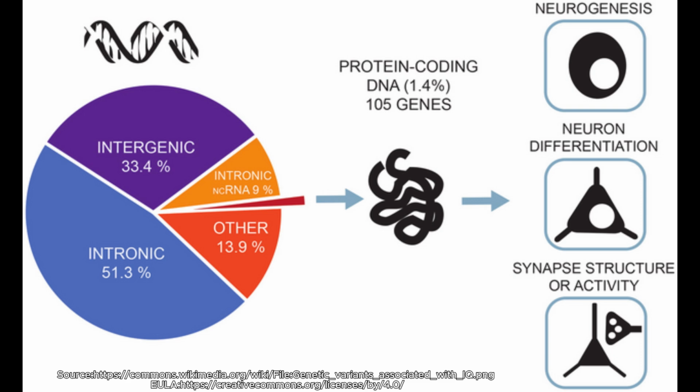So it could be that you don't just need one variant of a particular gene. That's what an allele is. It's just a variation of a gene. You might need several different alleles in different places on the genome, which together form a regulatory network, which are responsible for upregulating or downregulating other genes, which in turn have an effect on intelligence. So it could be very much more indirect and complicated than just one gene leading to increased intelligence. There's still a lot to learn there, but it doesn't seem there are going to be any simple answers about genetics and intelligence, which, as I said, is perhaps not particularly surprising.